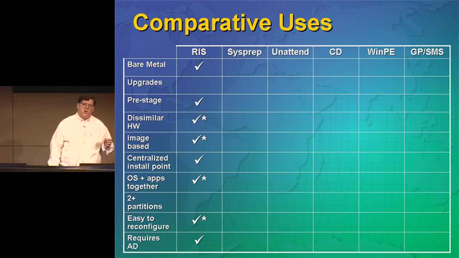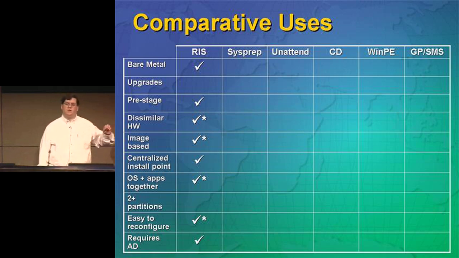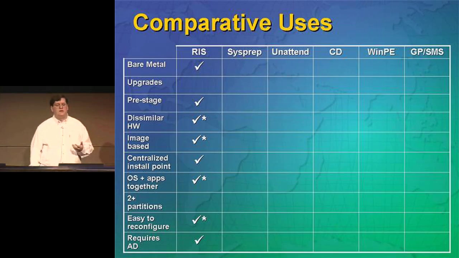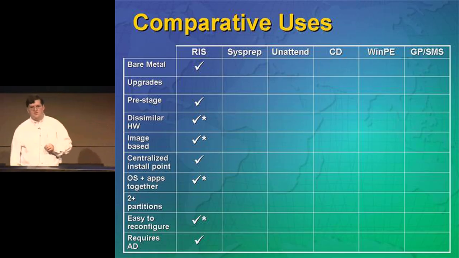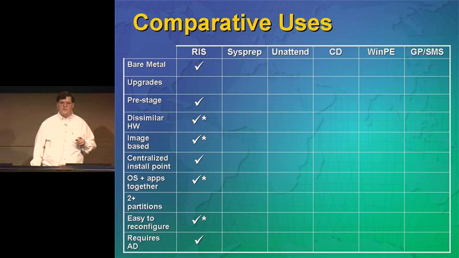By centralized install point, this is, again, a hard thing to fit into a small space. One of the nice things about RIS is if you've used it as your core, you can update that image in one place, and then when your users decide to wipe their machines or you have them wipe their machines clean, then you get a clean install from your install point. So if you've changed from SP1 to SP2 of your operating system, everyone who installs from that install point gets Service Pack 2. A little easier to do than making sure that everybody threw away that Service Pack 1 slipstream CD.